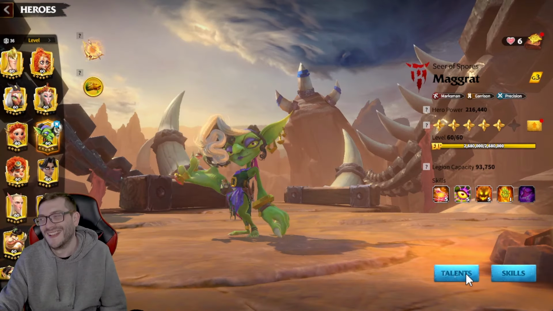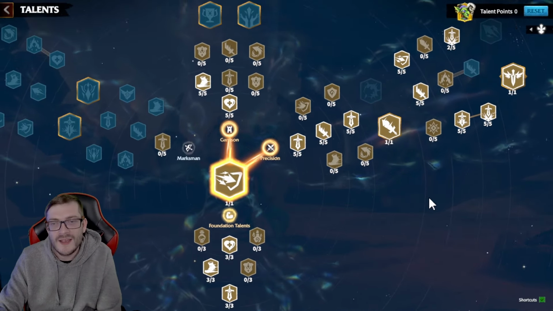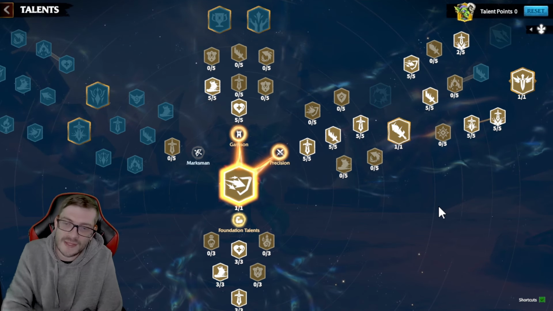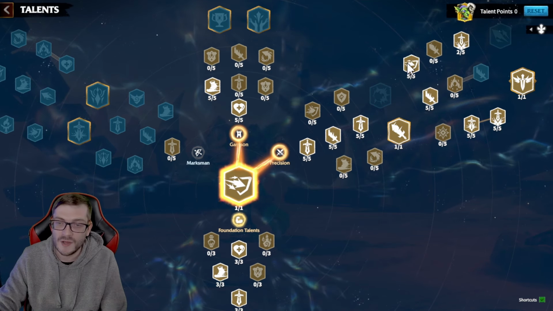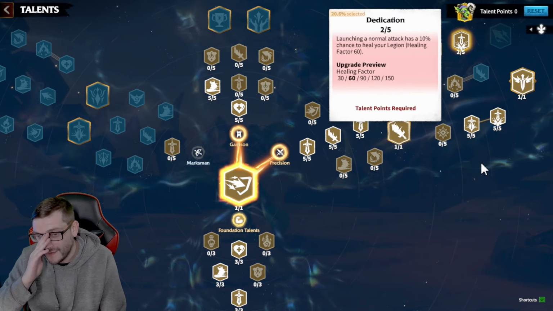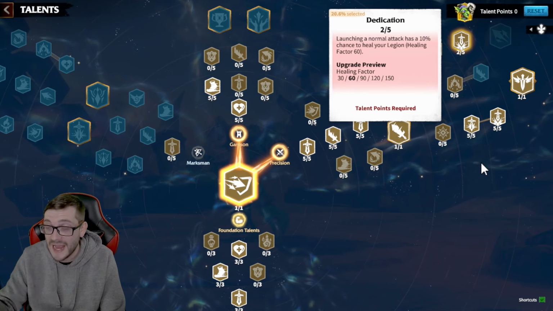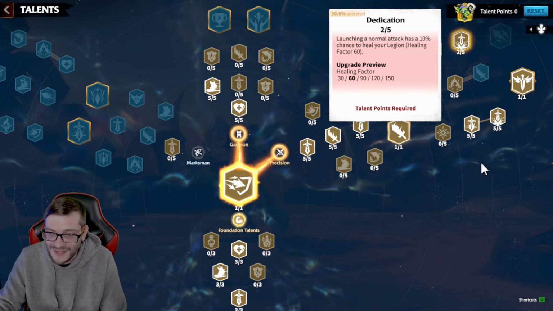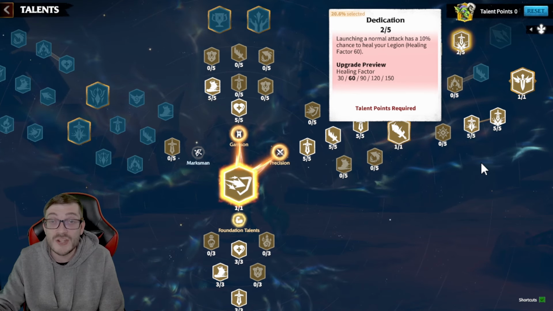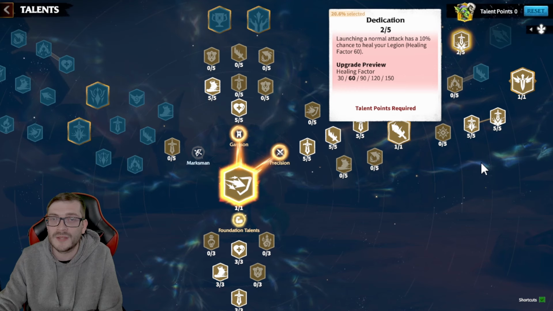Maggrat. So Maggrat is going to be a hard one to talk about because this is, as you'll see, the tree I am currently running on her, and it's had a few tweaks, and I've gone down the same path of maxing out Irrepressible over actually Dedication, and this does obviously affect my march. It means I don't sustain as heavy, but if I've got a really good sand lizard, you really don't need this. All you're trying to use Dedication for is to trigger Maggrat's skill 2 for the maximum uptime on the attack buff.